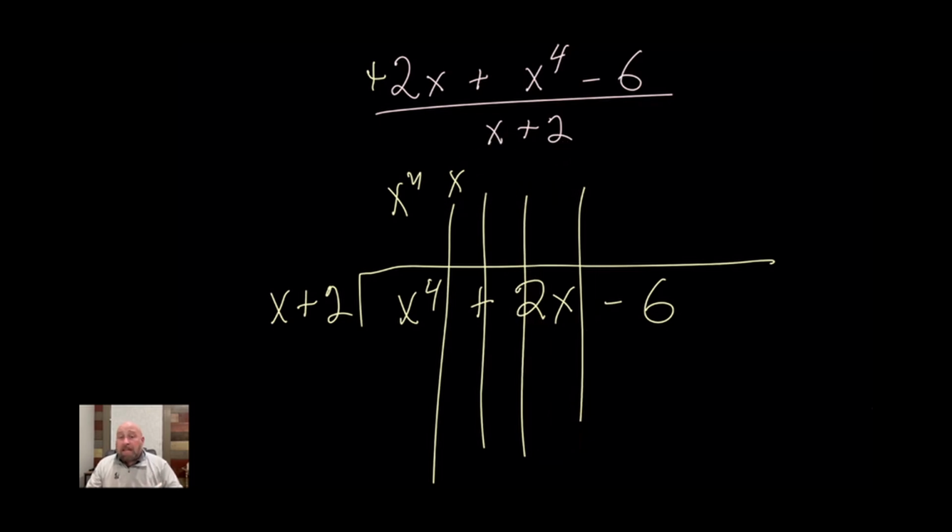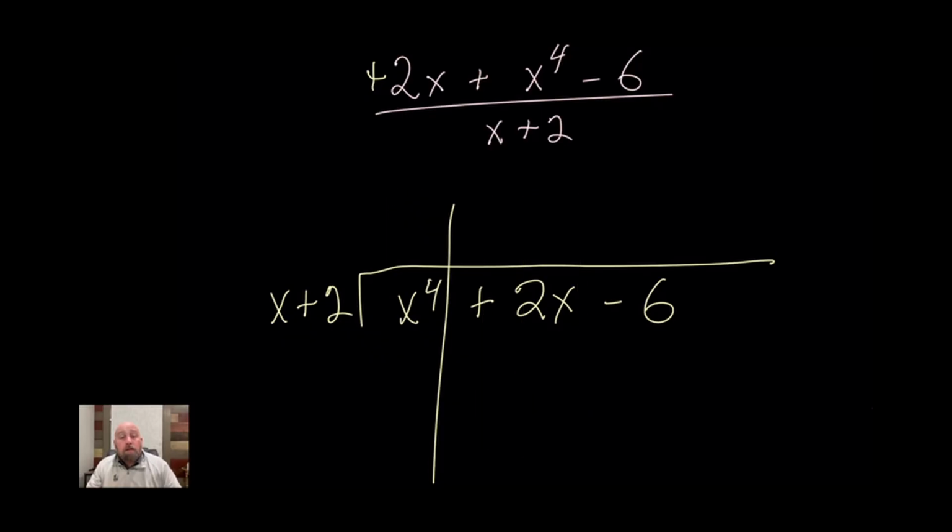Okay, and again, you can say, well, it doesn't matter. I'm just going to do it my way. Okay, go for it and let me know how it works out for you. Okay, it's not going to work out for you. You're going to get the wrong answer. So you have to add these columns. So what I like to do is I like to do it like this.